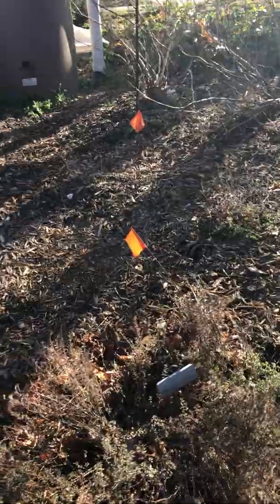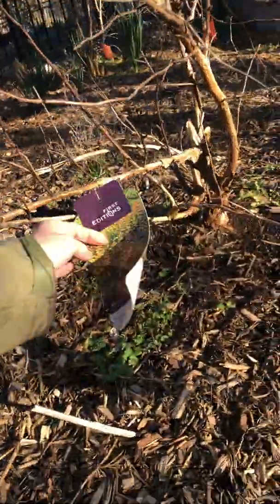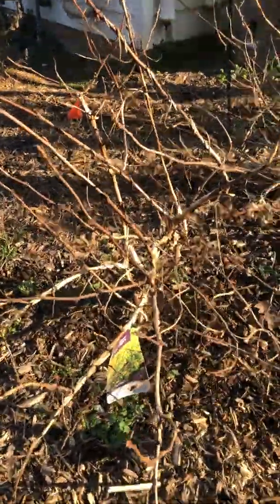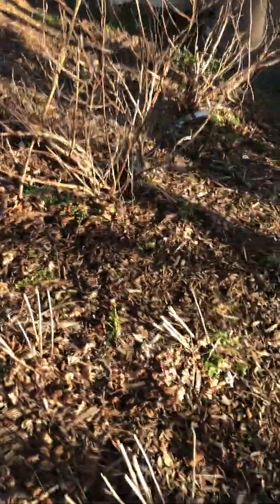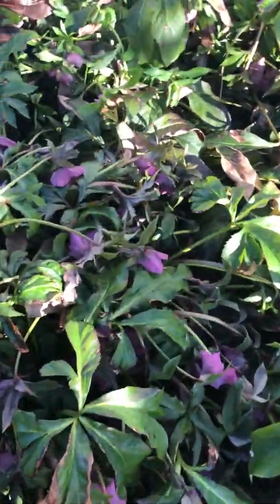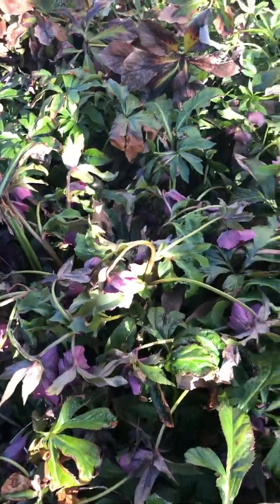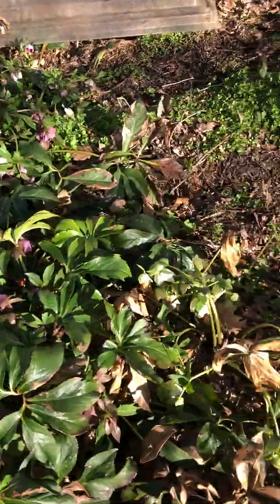Oh my gosh, I have to look up what things are because I'm drawing a blank now. So this is a new bush that we put in. This is Amber Jubilee. So this is for just good looks and supporting pollinators. So those are new bushes that we got in. My Lenten roses are looking pretty sad, really. But they're flowering. But look at all the brown leaves. So this probably needs some pruning back and maybe some fertilizing or something to help it be stronger.